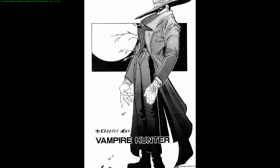This is the splash art for the first chapter of the manga Hellsing, which is one of my favorite manga. It's by an artist called Kota Hirano. And if you've never read it, you really should. The artwork, particularly towards the end of it, becomes absolutely godlike, and the story is just kind of too absurd to be believed. As a TLDR, it's a manga about Dracula fighting vampire Nazis. And if that doesn't sell you on it, I'm not sure what will.